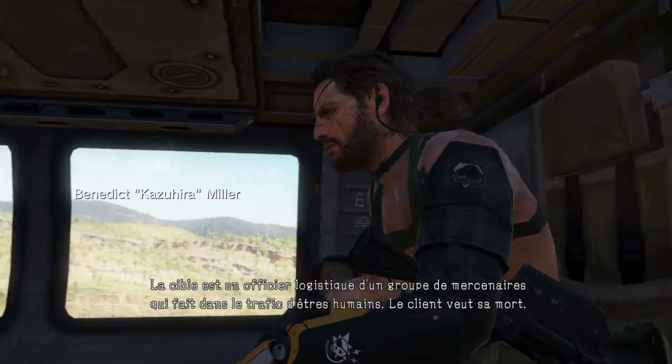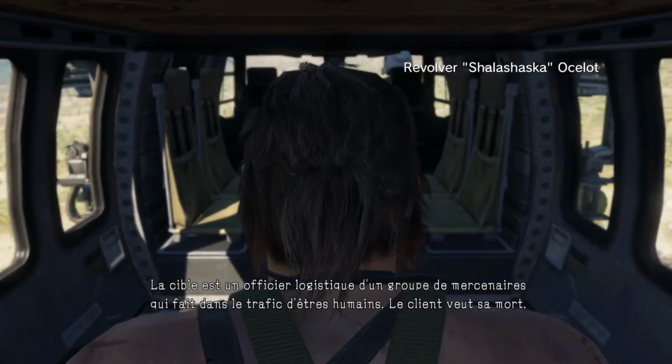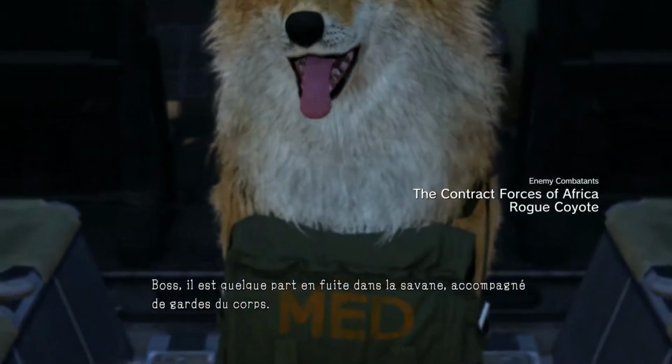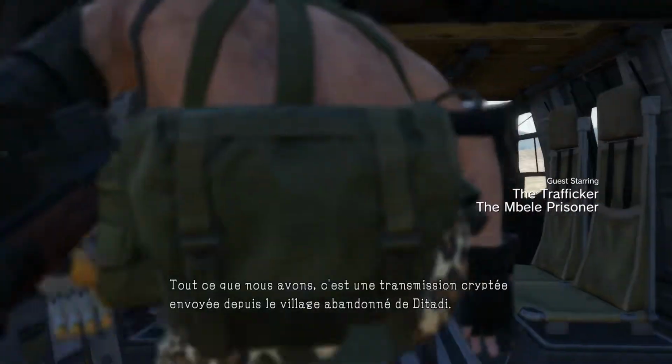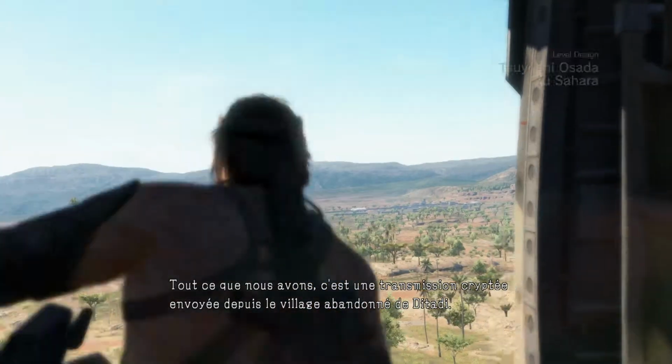Is a PF logistics officer who works as a human trafficker on the side. The client wants him dead. He's currently on the run somewhere on the savannah with bodyguards. Unfortunately, we don't know what route they're taking. All we have to go on is a coded transmission sent by the PF at the Tati abandoned village.